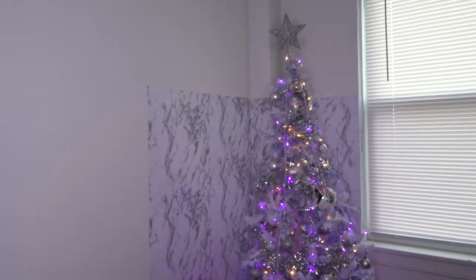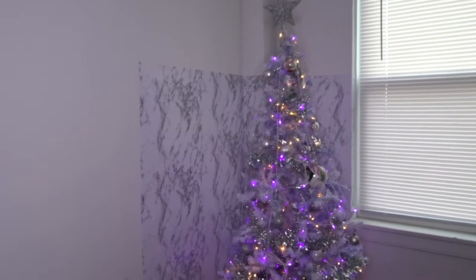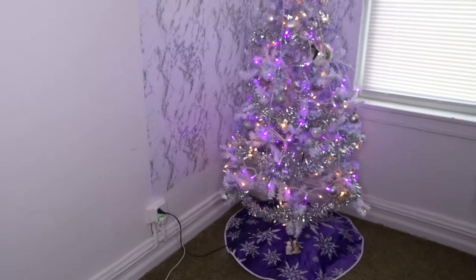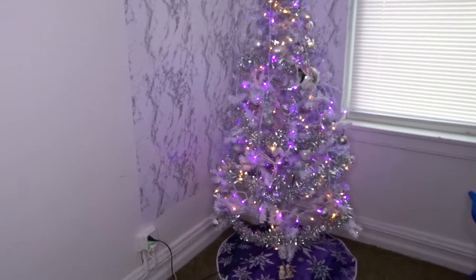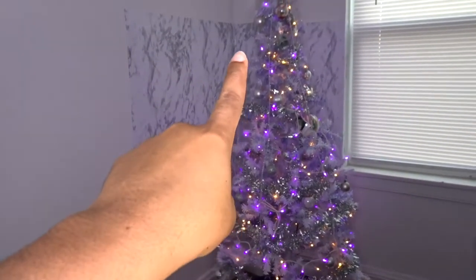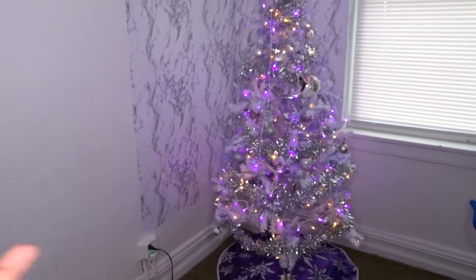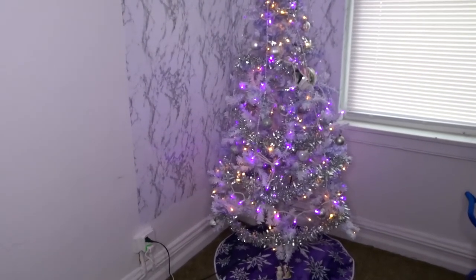Y'all, here is the tree! I had to move it to this corner because I don't have a long enough extension cord. I got some purple lights and a purple tree skirt. I love it so, so much. This is our purple and silver tree — I absolutely love it, it's really simple. I even put these little duck decorations on it from Easter. She's been trying to put everything on the tree and pulling on the strings. Diva has been chewing on the silver garland, so I don't know how long this tree is going to last until Christmas, but I love my tree.